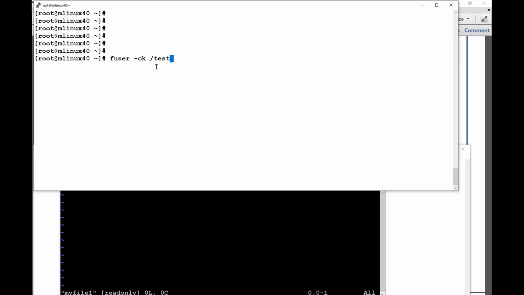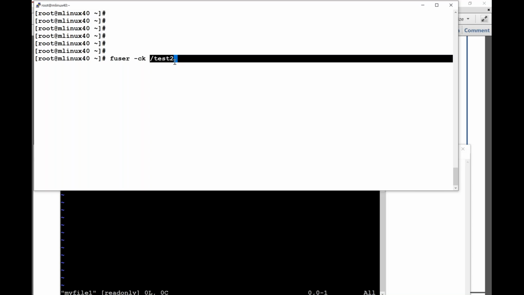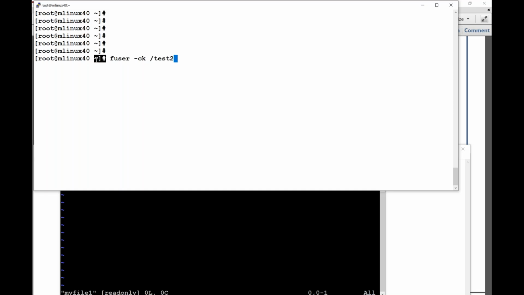In which directory? test2. Now make sure that you yourself are not present in test2, otherwise it will be suicide. Your terminal will also get blown out. So I know that I'm not inside it. You can see the tilde, which means you are in the home directory. I'm not present in test2. Just observe the black background. What will happen when I hit enter?